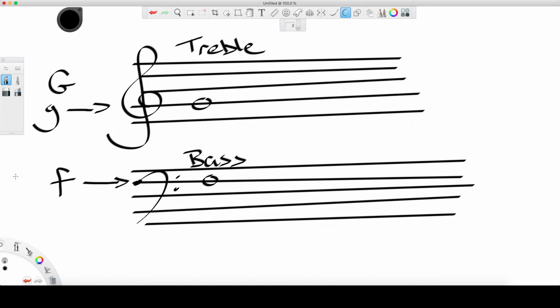Now maybe if I did a capital F, cut off this and turned it backwards, you will have a bass clef or the F clef. That's it. Treble, bass, G clef, F clef. Your instrument is dependent. If you play piano, then you will use both, because the piano has a range from down here all the way up to way up here.